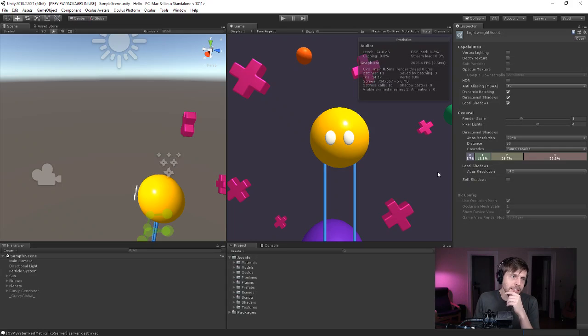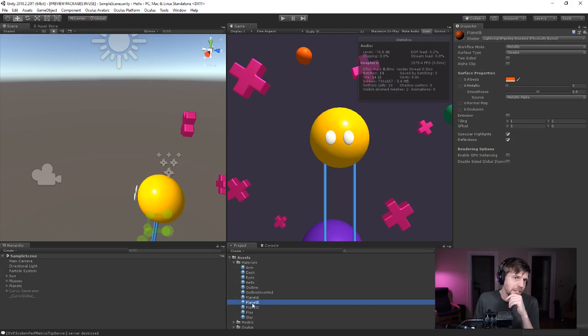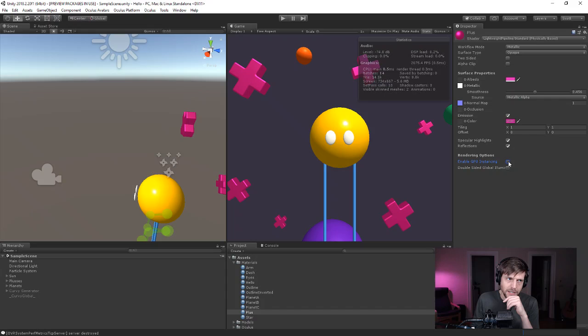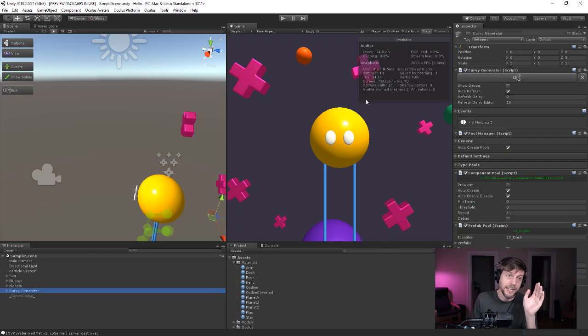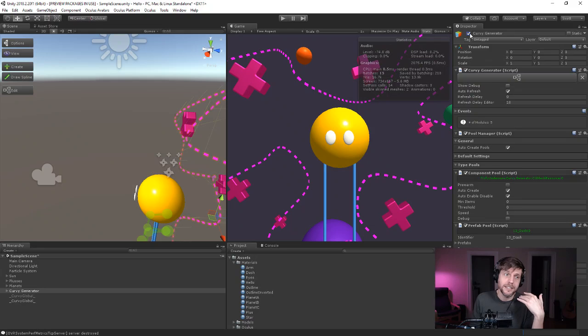Because when I'm just drawing this stuff, I'm at batches 11, and that seems like too many. Some of that could be tuned up. Like I could do these planets where they were really instanced. Oh, the pluses may not even have instancing on. They do. So I'm saving a little bit from instancing the pluses. The planets could be instanced and then tinted with material property blocks for the colors. The thing that's really heavy is this, because I'm just doing it because it's just ridiculous.